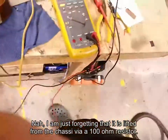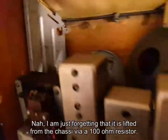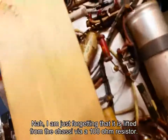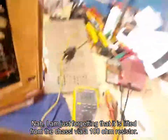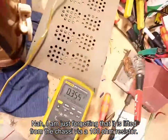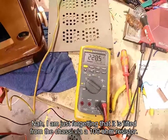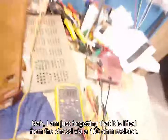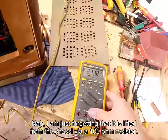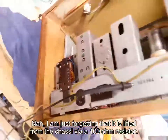So we're going to hook this meter back onto the B plus here on this filter capacitor. I don't think there are any other filter caps, right? I'm just checking to make sure there's not something I've missed. Up there, I can't really see too well right now, but whoops, I accidentally shorted it out. Okay, let's plug it back into the bulb limiter. The B plus builds nicely and it goes nice and high, even though we got it set on the 240 tap right now. Probably don't have anywhere near 240 here going into it. Maybe I should change that over to the 220 tap and see what it does.